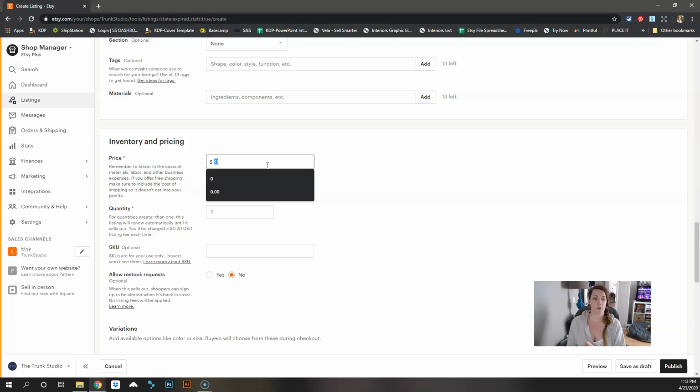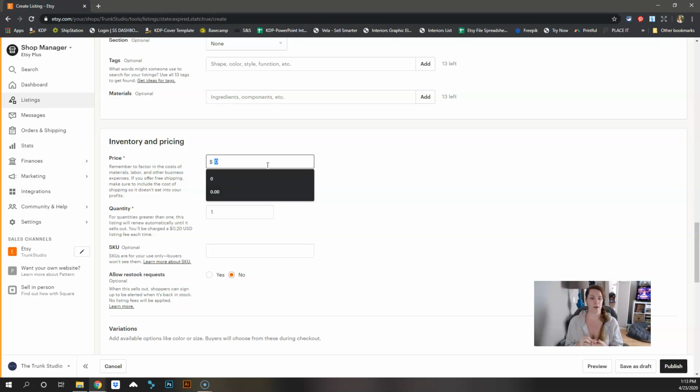You also have to include the 8% charge from Etsy. Etsy charges 5% for every sale, and they also have a 3% transaction fee for the credit card. You have to chop that right off your profit as well, because a lot of people don't think about that, and it's really important, because then you might not be making as much money as you thought, and sometimes you're losing money. So be sure that you are doing the math on that. And also don't forget about the 20-cent charge to push listings live. If you're doing advertising, you have to factor that into your budget as well.